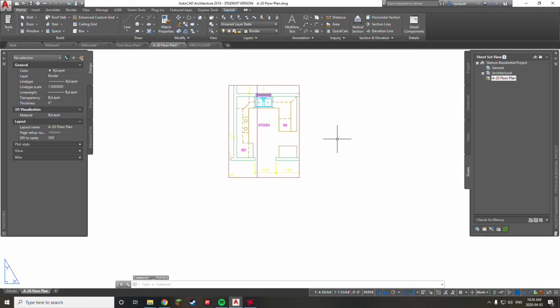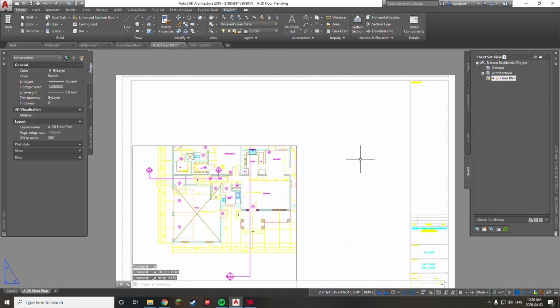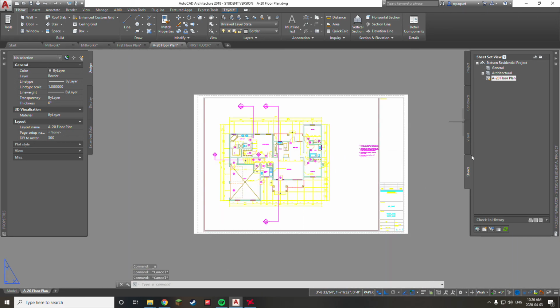Let me undo that. You'll have cases where you want more than one drawing view on a sheet, and that's just to keep dragging and dropping things into your drawing space over and over again, and then manipulating their viewports individually to make them look different or to shuffle them around a little bit. So you can have a dozen different drawings that originated from views in one sheet, and they all could have different scales too, and that's perfectly fine.